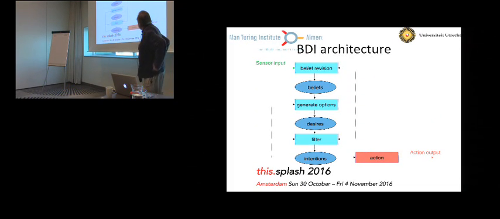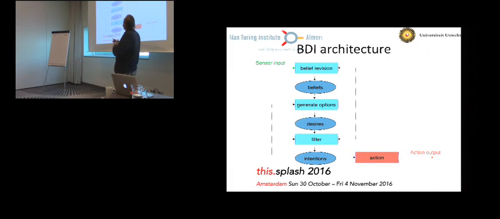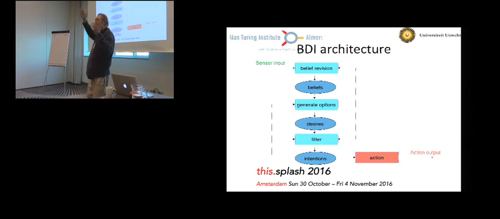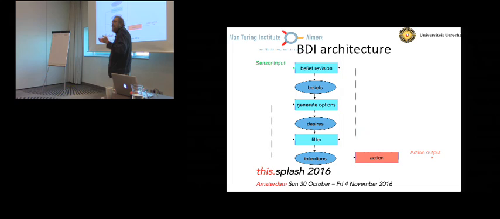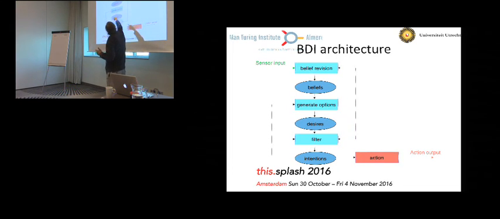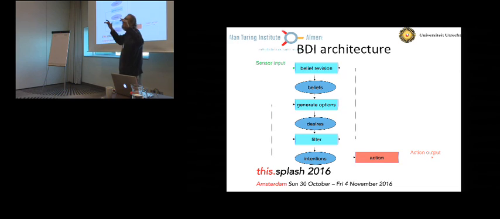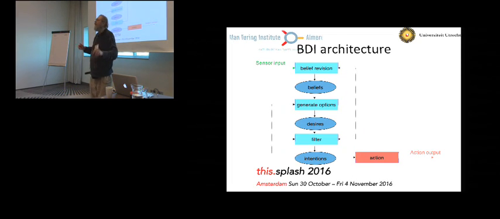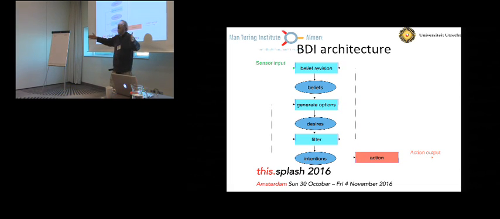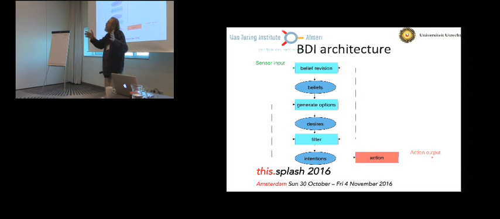So this is also a very early picture. So this is how this works. You get sensor input, and that means that the agent has to revise his beliefs, because some may be outdated or even wrong, and then these are fed into the belief base. On the other hand, we have all kinds of desires which generate options, and you see a filter that takes the beliefs and the desires, and also the previous intentions, to put a new intention there. And from this intention, which you may already see is something like a plan, we get actions. So typically what you see in concrete languages, these intentions become plans, sequences of actions, and then some actions, a part of the plan, is performed.